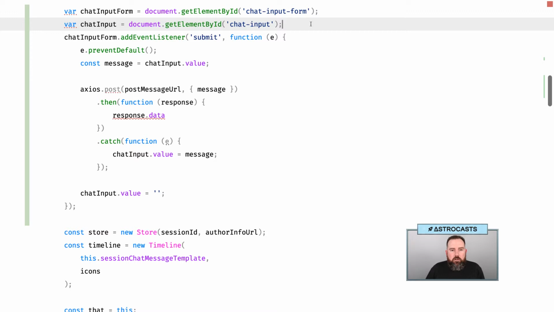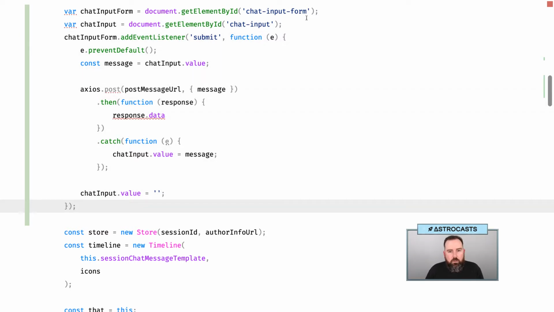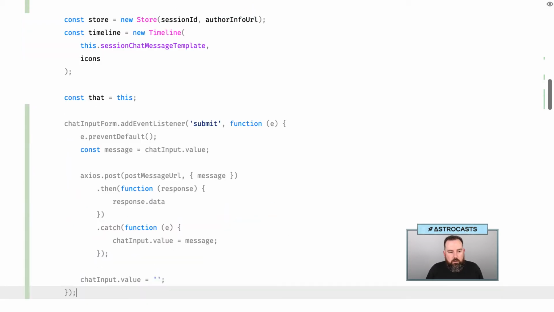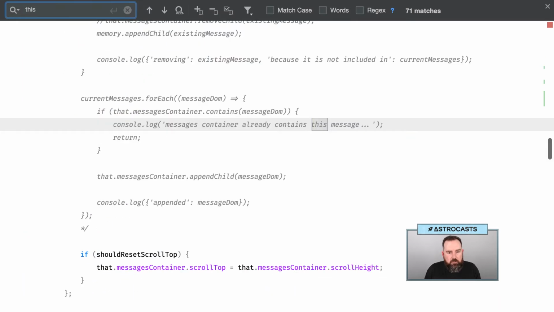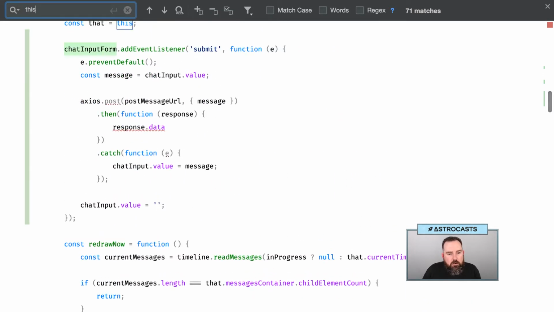All right, we need the store. So we're going to move this below. So where we have this being used. Okay, so we're not using it. That's good. So Axios post message URL.